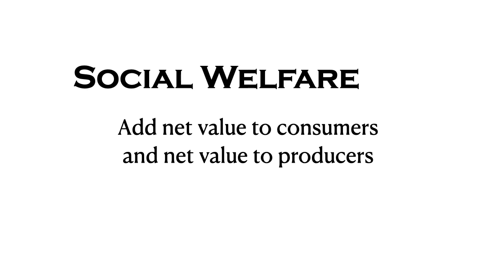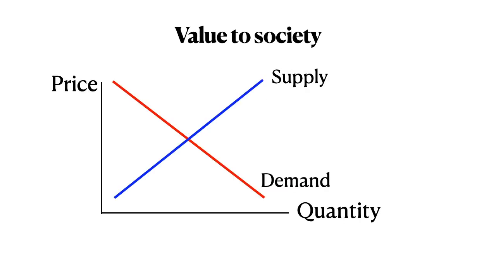So we can look at this on a supply and demand graph. The value to society, looking at supply and demand, we are going to first find our equilibrium, the intersection of the supply curve and the demand curve. This is the point where quantity supplied will equal quantity demanded at that price. So this is our P star and Q star.